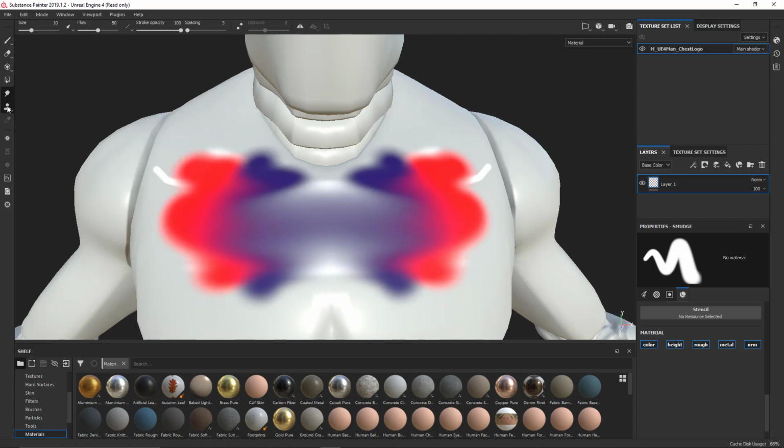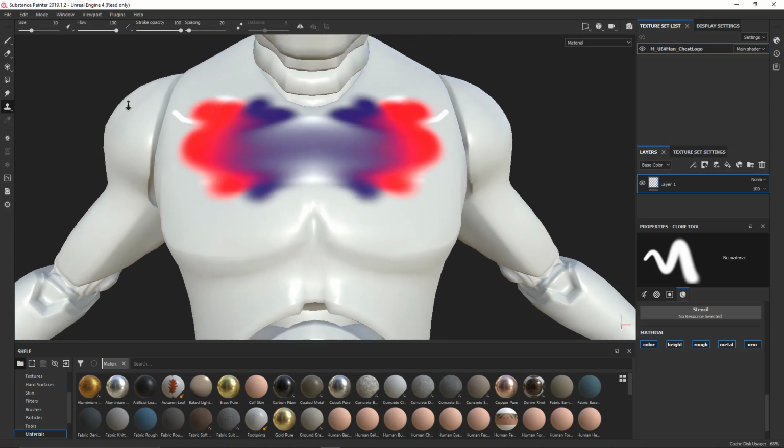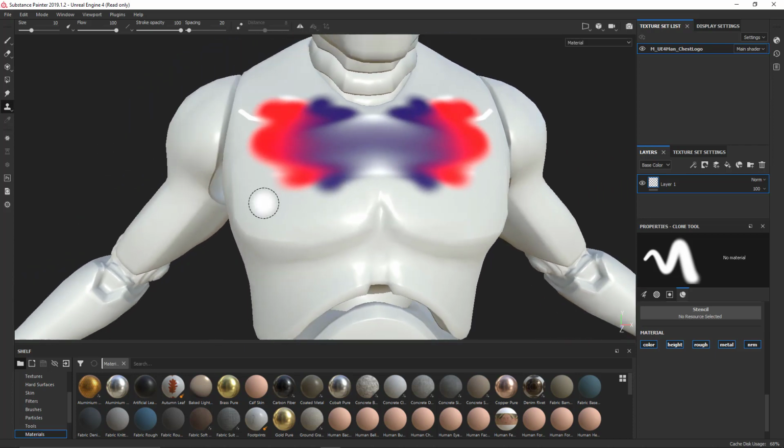Okay, next tool is the stamping tool. And so basically what we need to do in order to make this work is we find the area in which we want to clone from. We then press the V key, and it's going to create this box when we left click, and then we can move outside of that area. You can see the box will remain at the same location, and we can just paint.